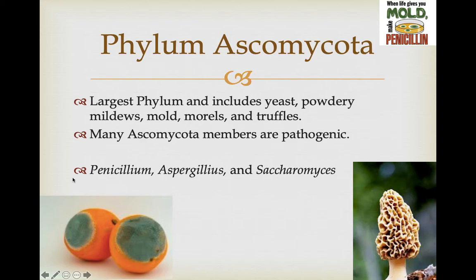Now, penicillin is in this phylum here, but mildew, the stuff that grows on your shower, is also in this phylum. Mold, the mold that grows in your house, not black bread mold, like the mold that grows on your wall and in your basement and stuff like that, is going to be in this phylum. Morels, this is a morel here. They're very, very sought out for culinary purposes. They're highly edible. They're really good. They're very expensive. They only grow after forest fires. You can only go get them from the wild, pretty much. It's very hard to grow or to farm these. So people make a really good living scrolling around in the woods trying to find these things.